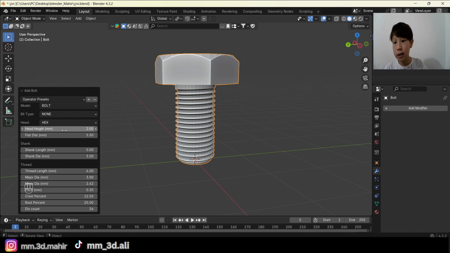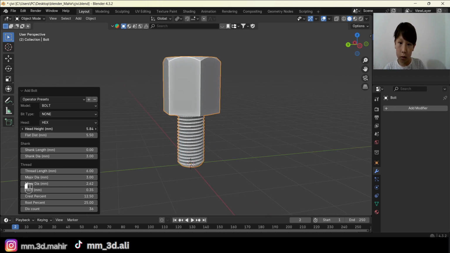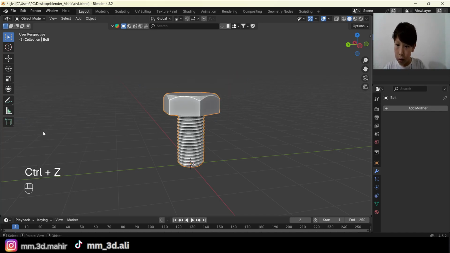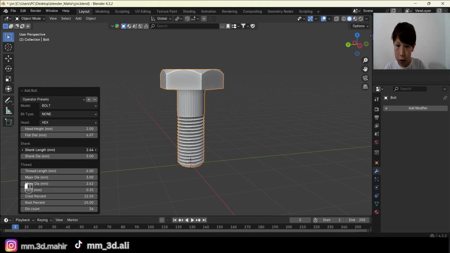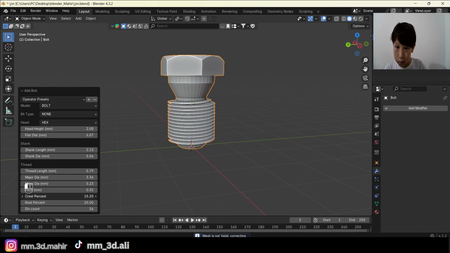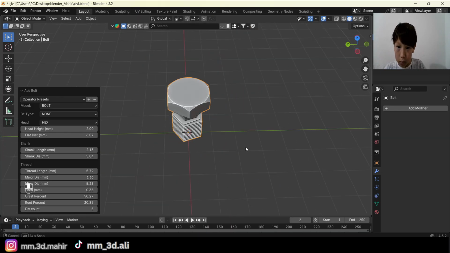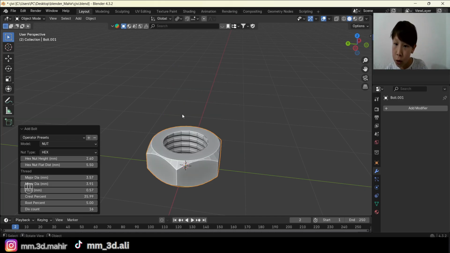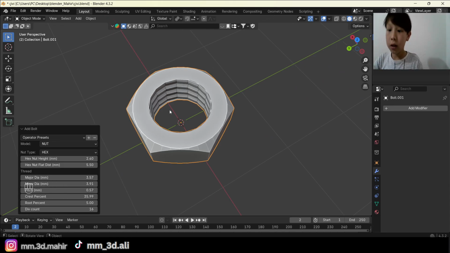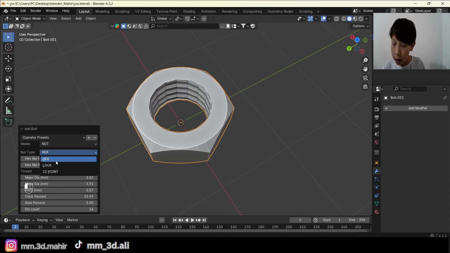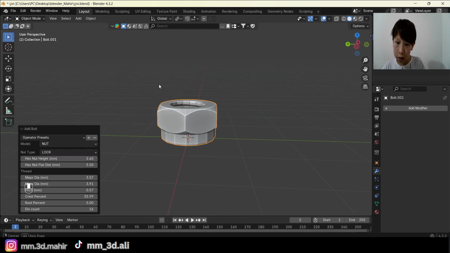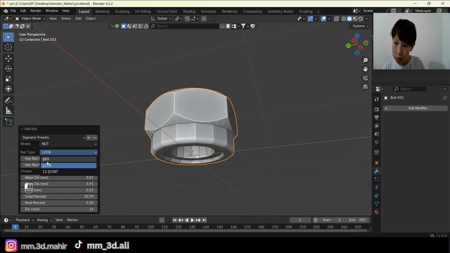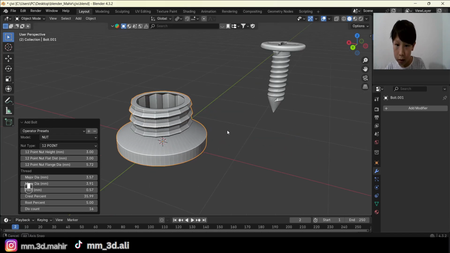So over here you guys can change the head height like this, the flat disc, like this. And also over here we can change the bolt to nut, which turns it into this thing, which we can also change its type like this, from hexagonal to log, and then from log to 12 point like this.